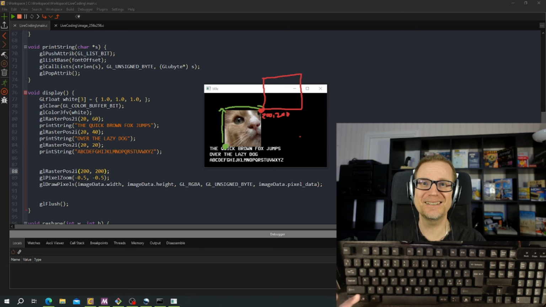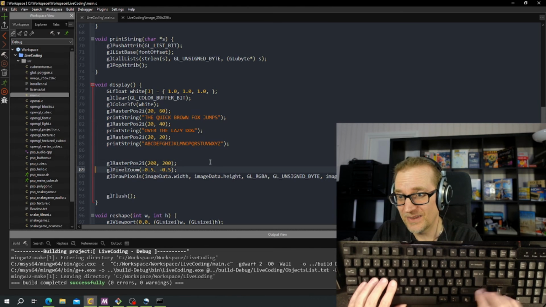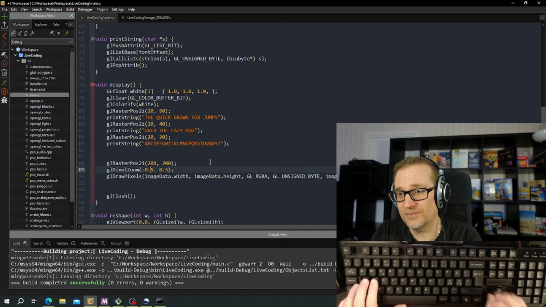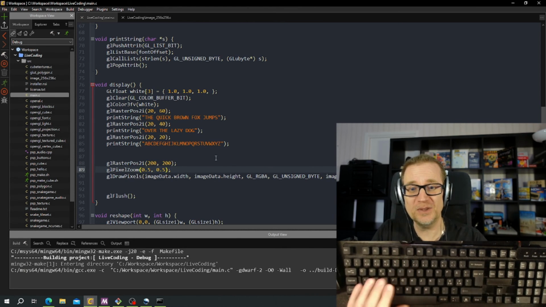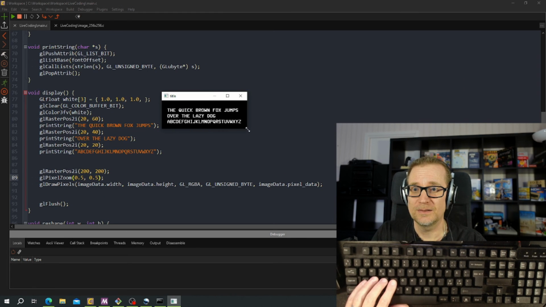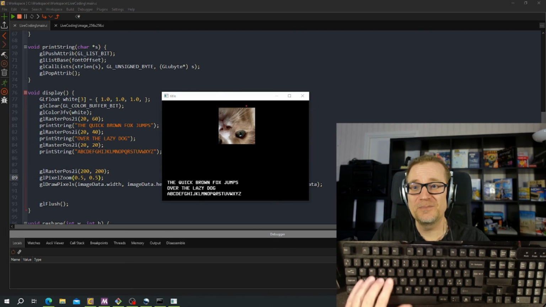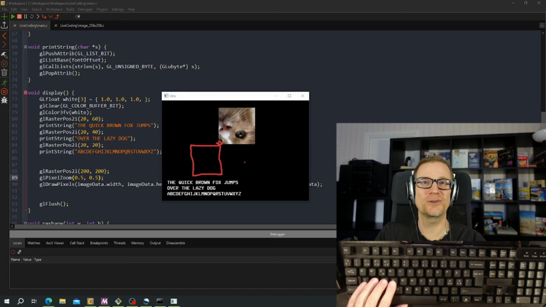And trying to align images in OpenGL is a pain in 2D, I noticed, because of this. So just going to reverse the zoom. And see, yep. So now we have 200, 200 there, and instead of being down here, where we had the picture before, it just swapped around.